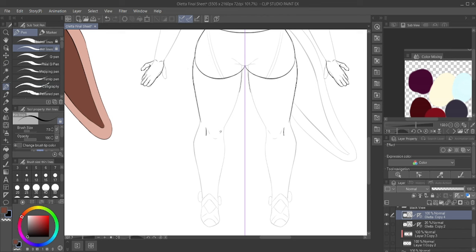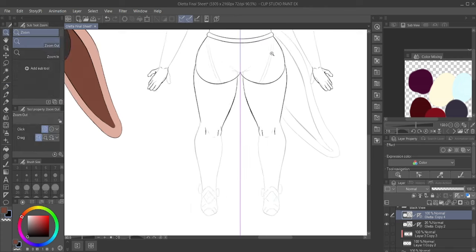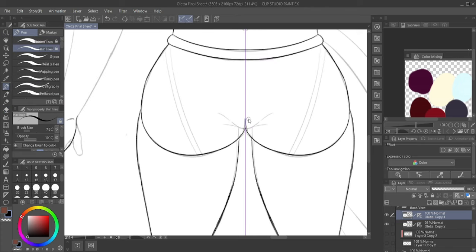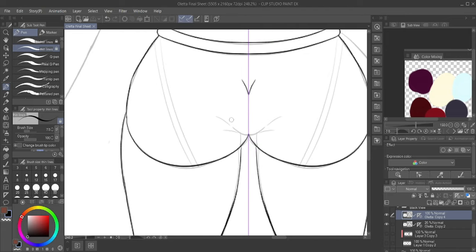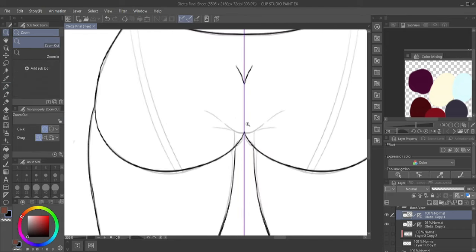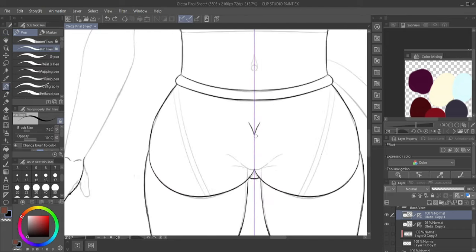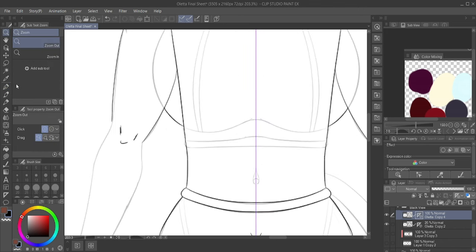Later on, you'll see that I drew in the tail, where the tail is going to be, because I am not drawing this big tail to show off the back. If I'm showing off the back, that means I've got to show off, again, legs, butt, everything, back of the feet. And if I have this big tail just swinging around, how are people going to notice what is going on in the back? So I made a little back part for the tail to pop out of the suit.